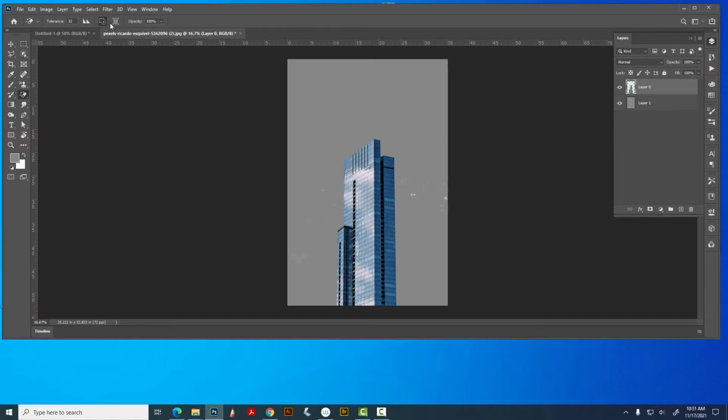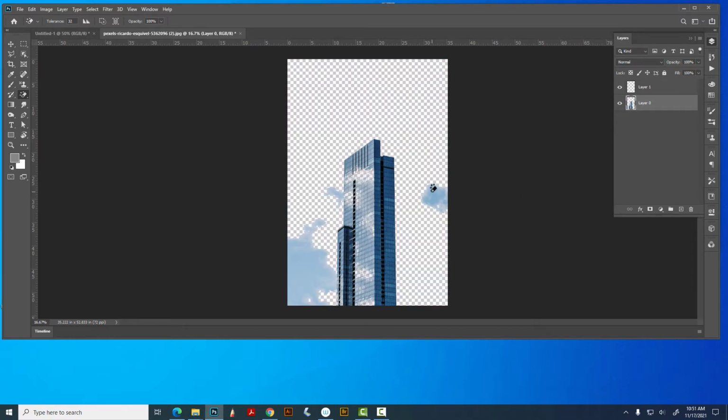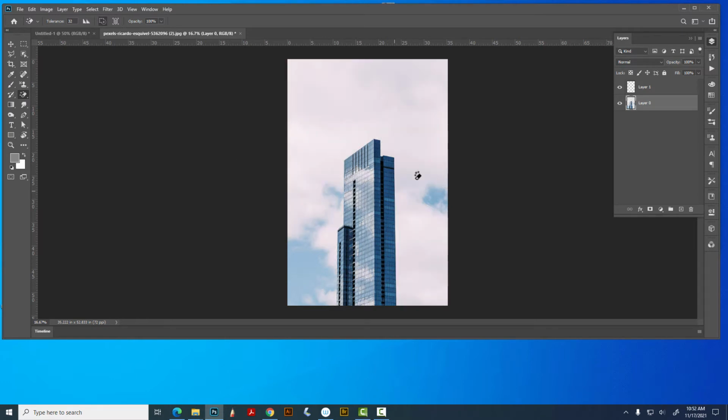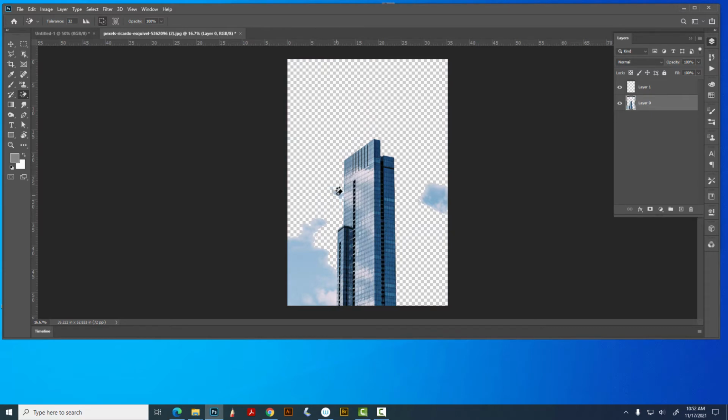If I go, let's turn it off. And let's look at another thing too. Okay, so you can see it jumped in. What it did was it selected some colors and then it went, oh, there's some of those colors in that window, and it got rid of them, okay, which is not really what I want. When I put it on contiguous, it doesn't do that. It sort of finds the edges, and it's basing it more on trying to find the edges more or less. Does that make sense?